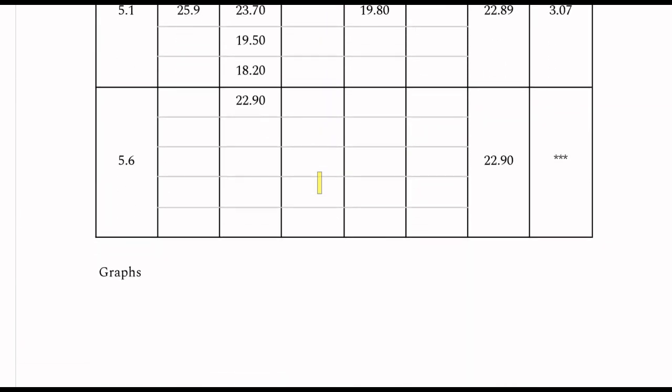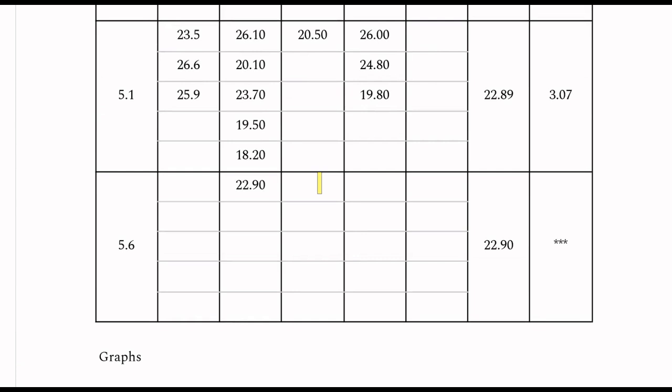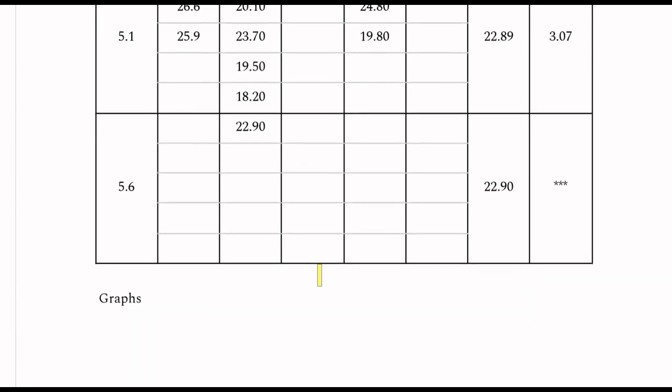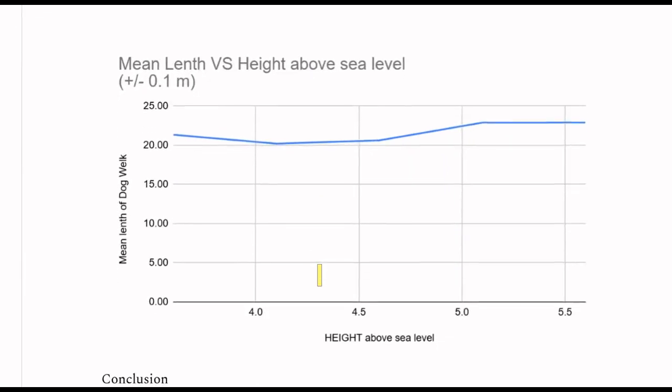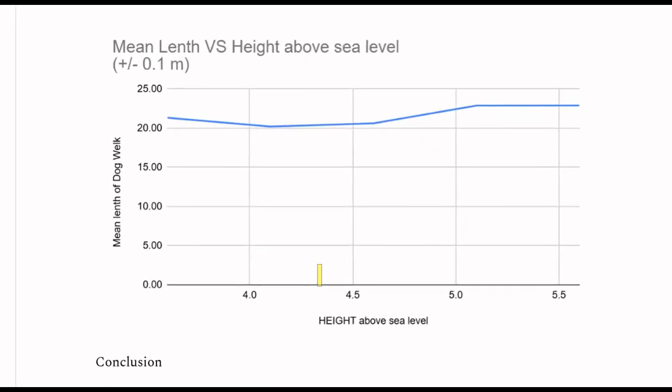If you have an absolute ton of data, the IB dpBio allows you to present a small piece of your data rather than all of it. But the amount of data you've got, you can shrink this a couple of font sizes and get it onto 1 page straight away. Righty-ho, your graph.